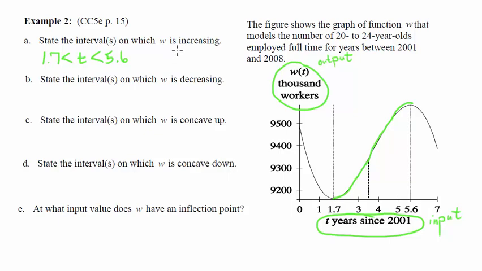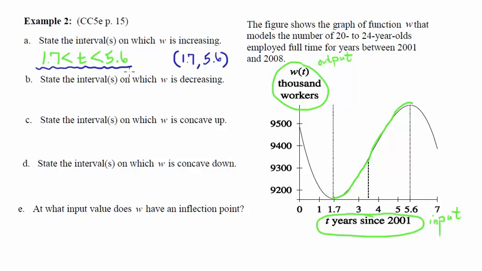Okay, some of you guys might have learned a different notation. You might have used a parenthesis to show that the 1.7 is not included, and then you use a 5.6 and then another parenthesis here. All right, a parenthesis as opposed to a bracket. I am familiar with both notations and will accept both, but just know that the WebAssign homework uses this less than notation.